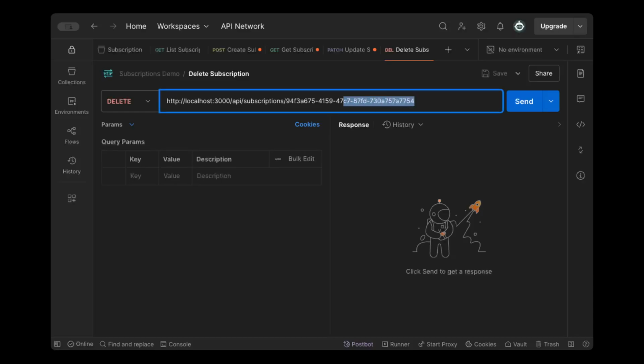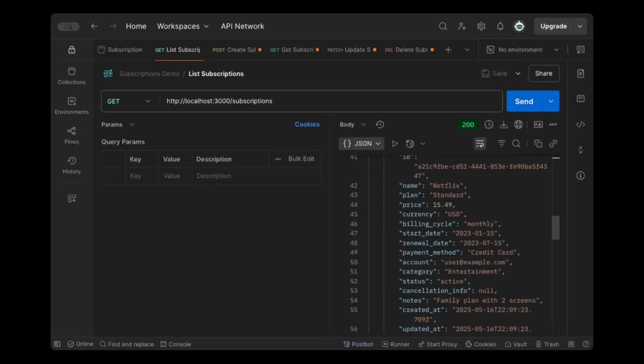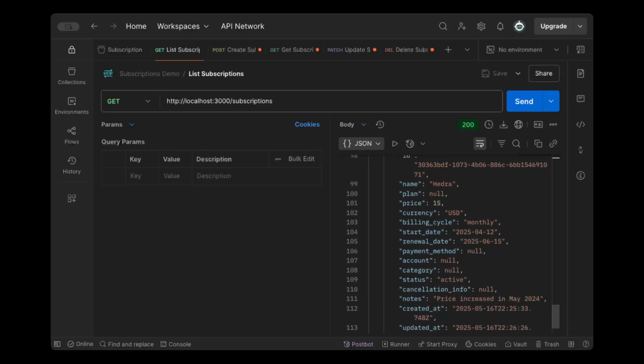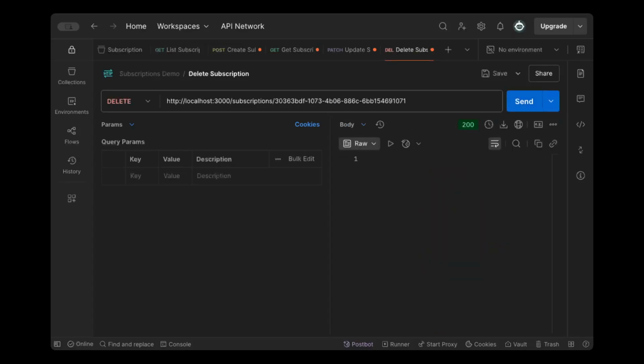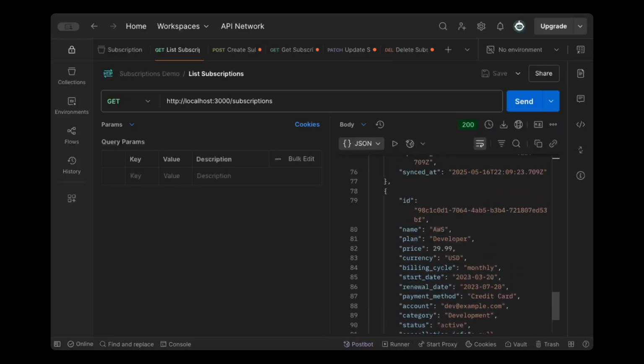Let's go ahead and delete the same one. Actually, let's just make sure that it was in here. So I want to go ahead, and the last one should be header, because that's the one that we just added. And if we delete it and we go back and relist it again, we should not have header. So we basically tested all of the API endpoints, and now it should be ready from the front end to actually make those same calls.